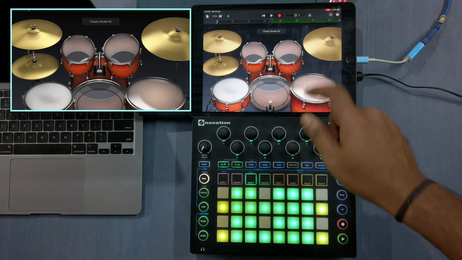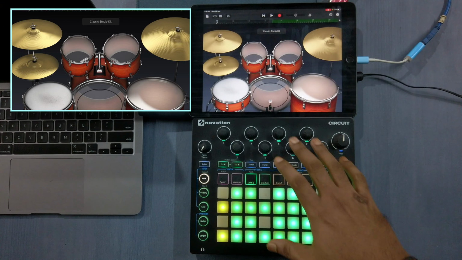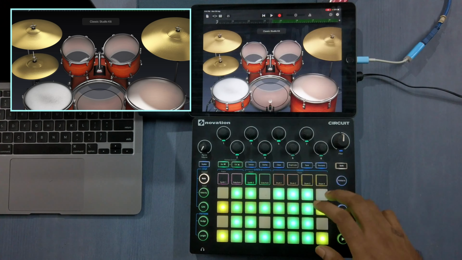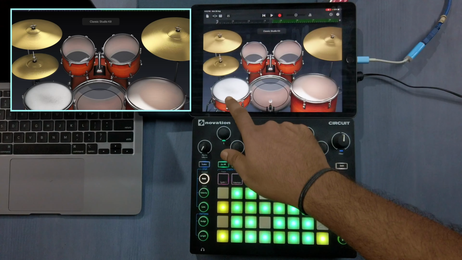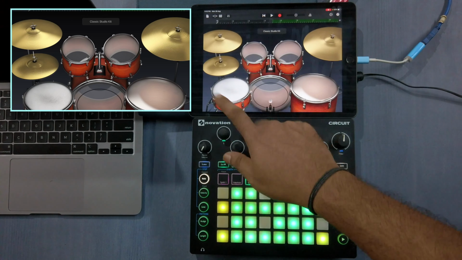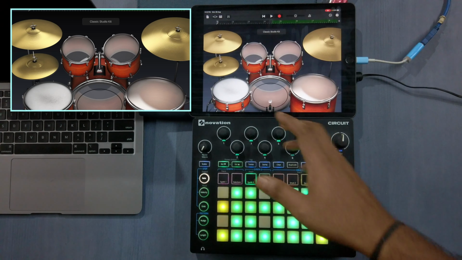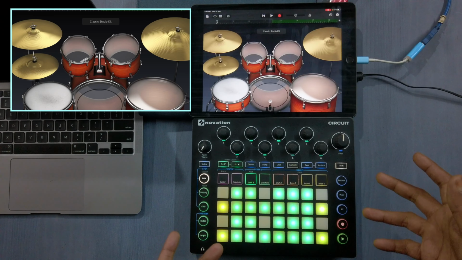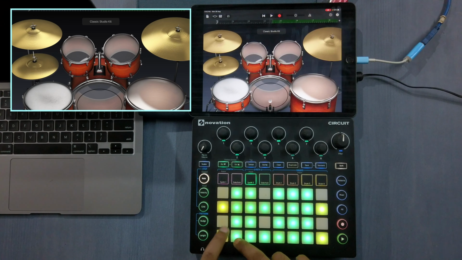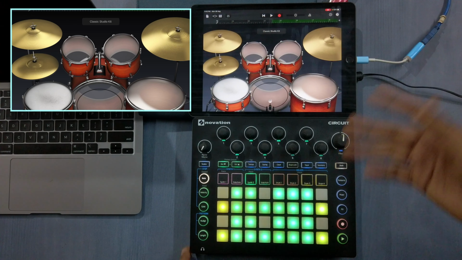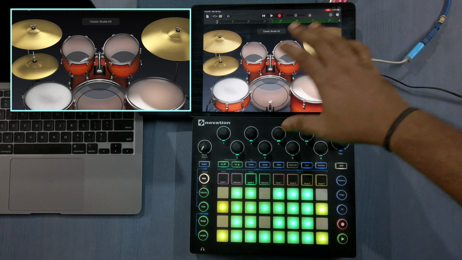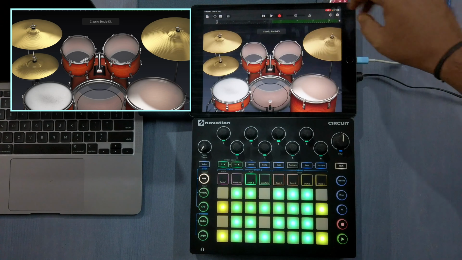You can also play it here, but the velocity is kind of, I don't understand the velocity. If you don't hit the right spot, it kind of varies, which is why I prefer playing it on circuit. But for some instruments, I prefer playing it on iPad.